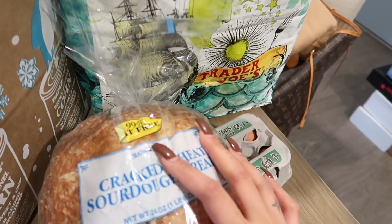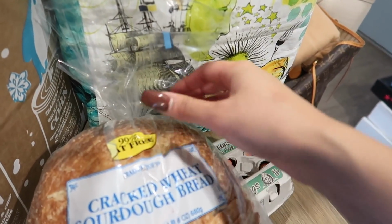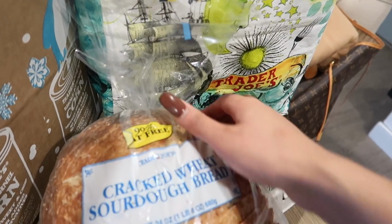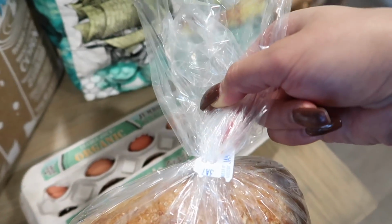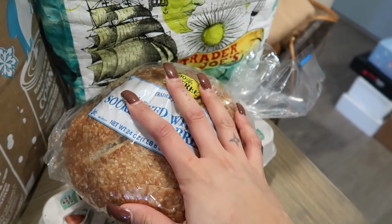And I always grab my bread from the way back on the shelf because they kind of stack them by date. And I know myself enough to know that I'm not going to be able to eat this whole thing in 2 days. This particular bread, the sourdough, is a dairy-free bread, but it expires pretty quickly, so this is going to go off on January 1st. So I have about 4 or 5 days to eat through this, so I should be pretty good to go.